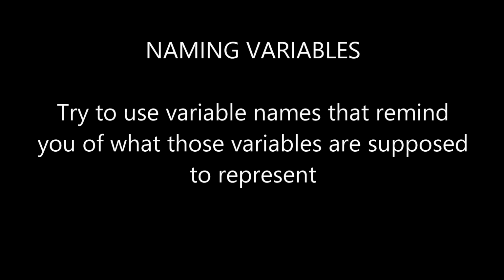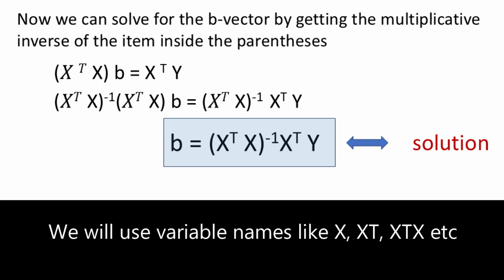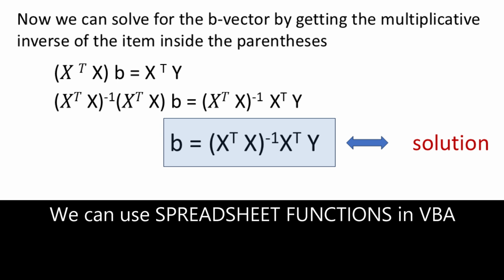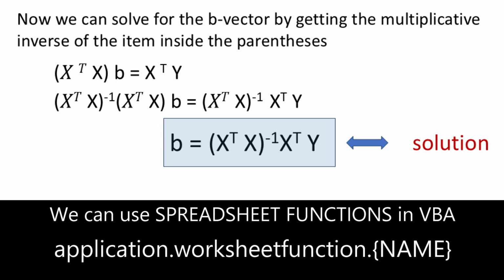As far as naming the new variables are concerned, we are going to use the names that help us remember the solution template. But you can actually use other kinds of variable names as long as you don't use names that are restricted by Excel. But the variable names we're using here below work pretty well. Note that we can use Excel spreadsheet functions in VBA by using the Application.WorksheetFunction then the spreadsheet function, as you will see below.